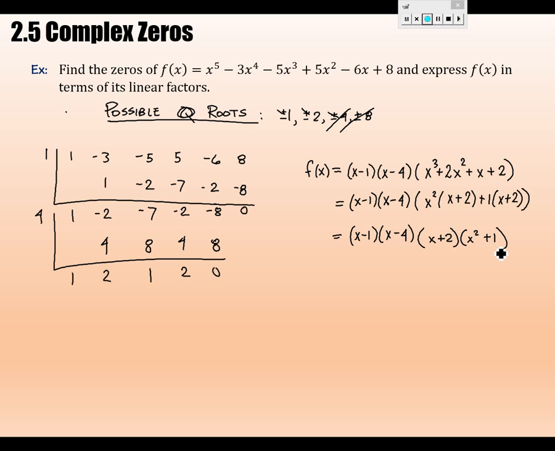And then if we really are factoring this in terms of its linear factors, then we're not done yet, right? We can't stop at x squared plus 1. We need to factor this like was claimed could always happen. We need to factor this all the way down to its linear factors, right? So how does this guy factor? And then we'll be done.